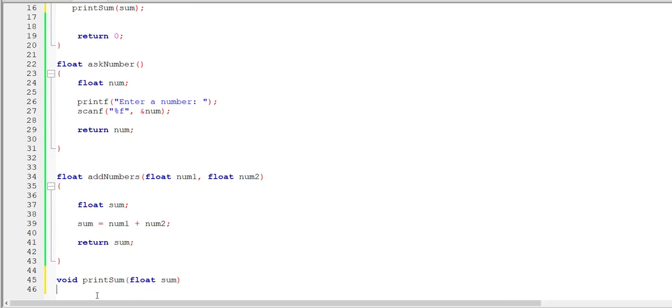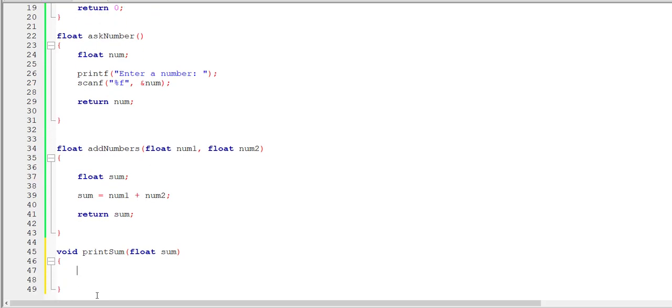And printf. The sum of your numbers is %.2f and sum. Of course, copy the head.